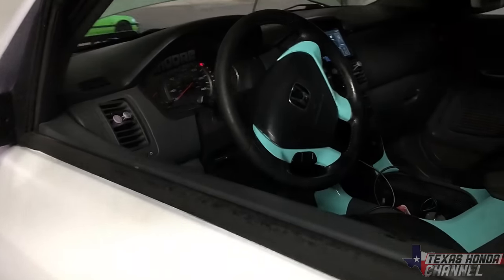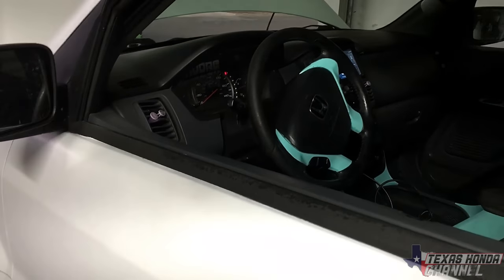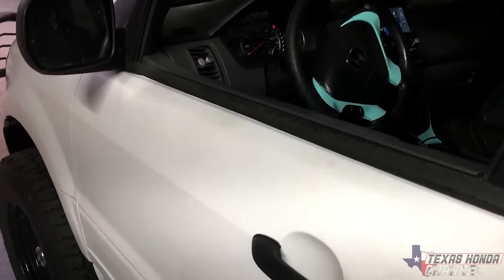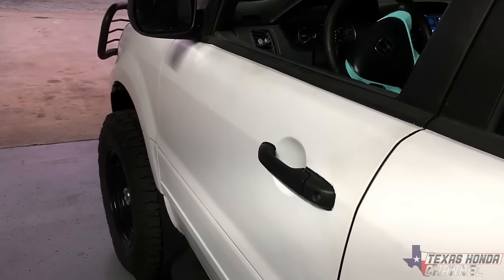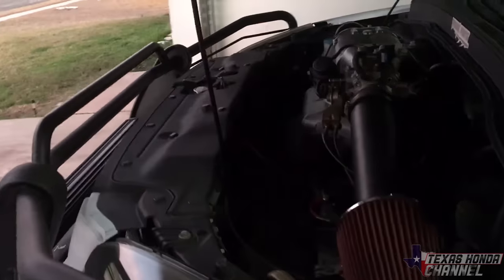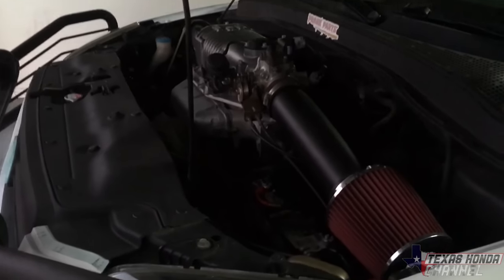I got to put the wideband in. I probably won't do video of that since I already have video of how to put a wideband in. We just won't be hooking up data logging cables or anything like that. So it'll literally just be the sensor so we can monitor air fuel ratios so we know that we're not blowing it up. So there's still some things to do, but it runs strong and taking it to and from the grocery store multiple times and it's holding up great.